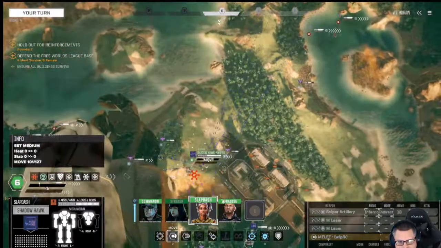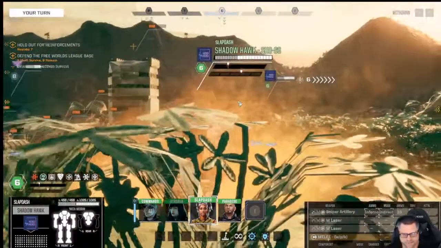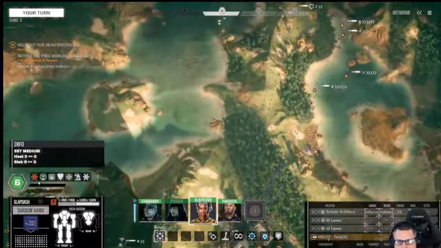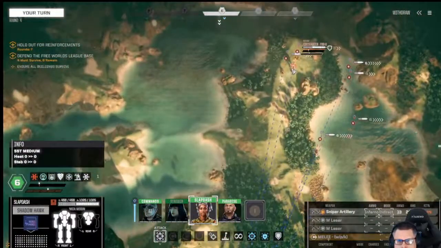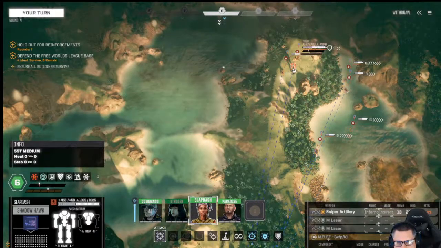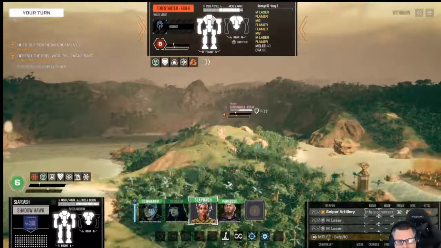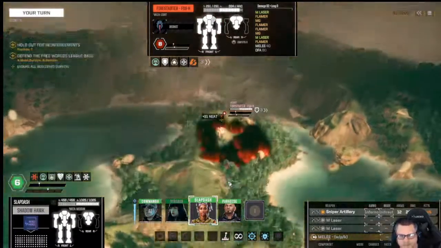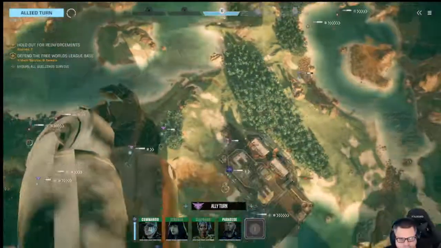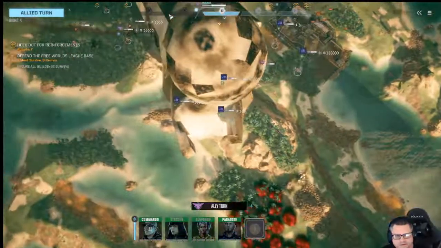Oh boy. Alright, so I gotta try to buy some time with our Shadowhawk. Let's see, what can we do? We could target that fire starter. Probably the best use of our Inferno. Target acquired. Try to slow that fire starter down a little bit, because we got 2 enemy forces coming at us at the same time.